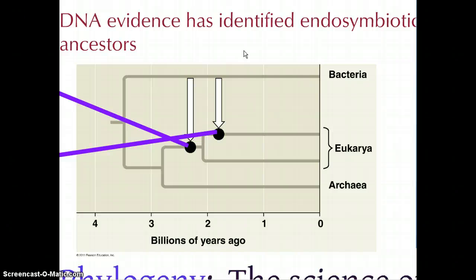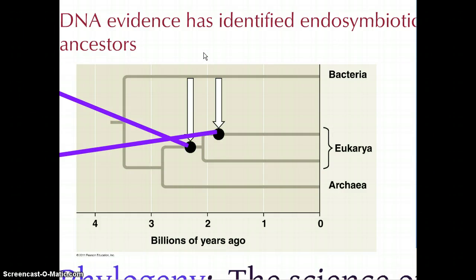The basic idea is in ancestral species long ago, cells invaded one another, and rather than killing each other off, formed this symbiosis, this mutualistic symbiosis. And over time, through evolution, you create these new organisms that are a combination of ancestor species. So it's believed that a bacterial cell invaded another bacterial cell long ago, and as a result of that, a connection was made in which cellular respiration occurred.